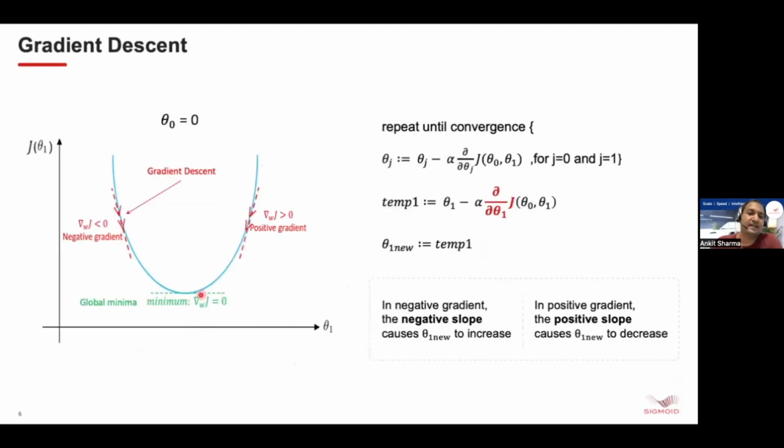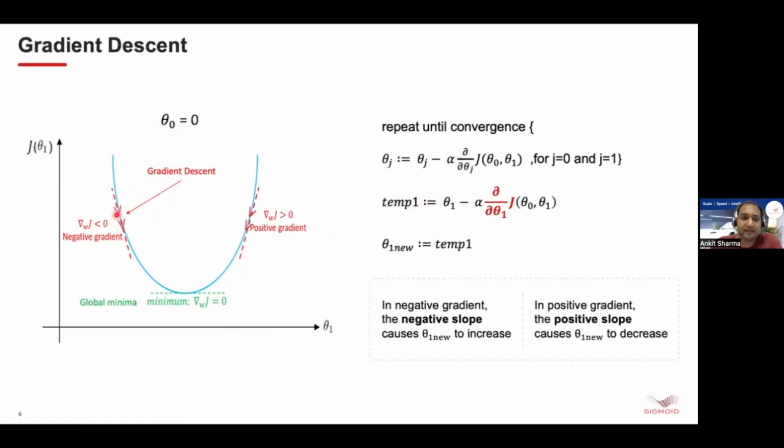Here in this slide, I have shown you the cost function with respect to the theta 1 values. The reason I am showing you this function here is that I am keeping theta 0 equal to 0, because I wanted to show you a 2D image, and that can only be done if I keep theta 0 equal to 0. The reason for showing you this graph is to show how your theta 1 value changes with each iteration, right?